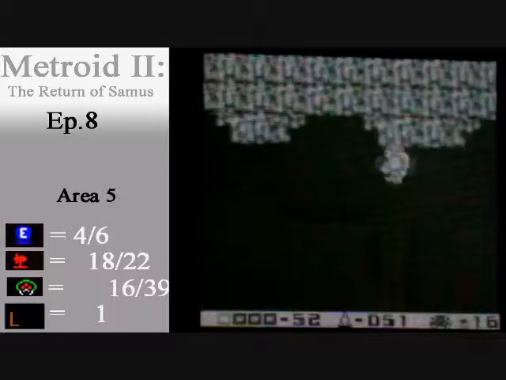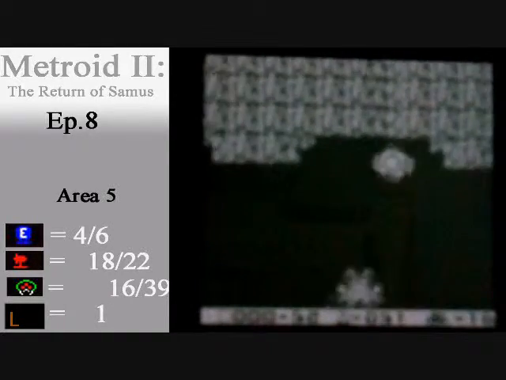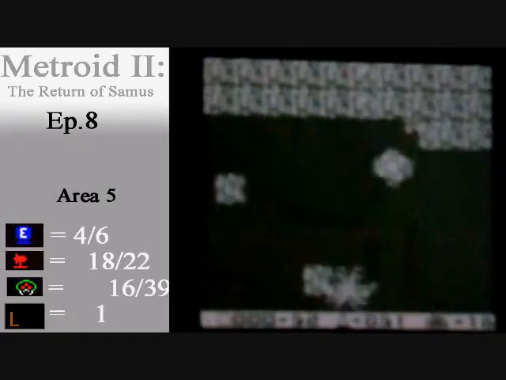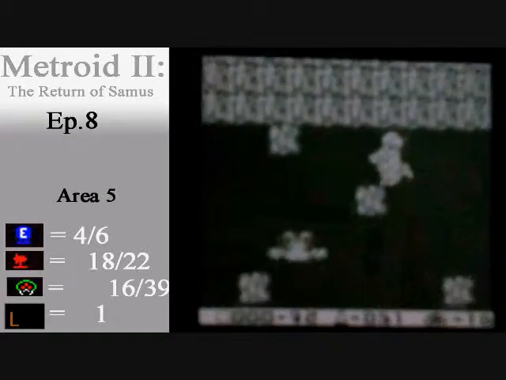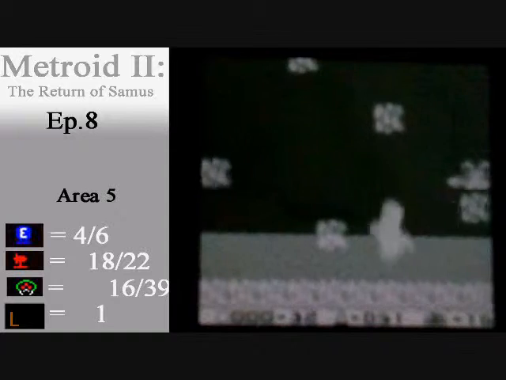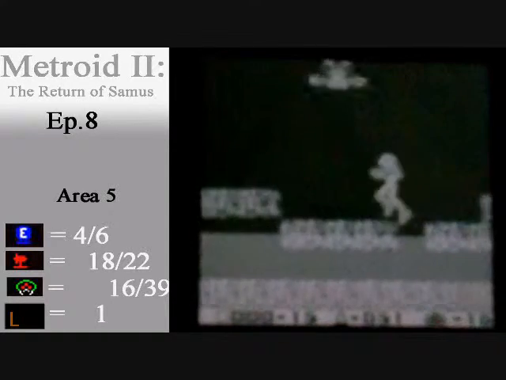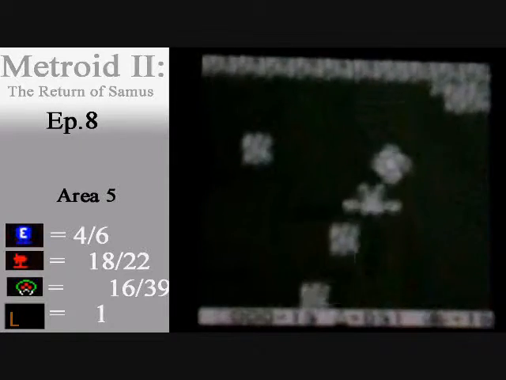So, in the last part, we got through some catacombs, and we took down 6 more Metroids, and in this part, we're gonna take down... well, I can't really say how many Metroids we're gonna take down, because I know we're gonna get through at least 3 for sure.